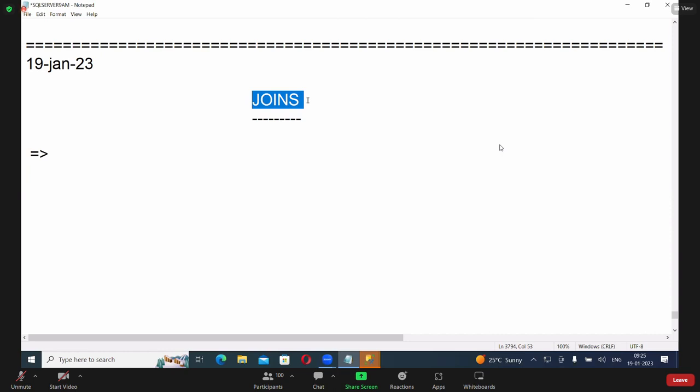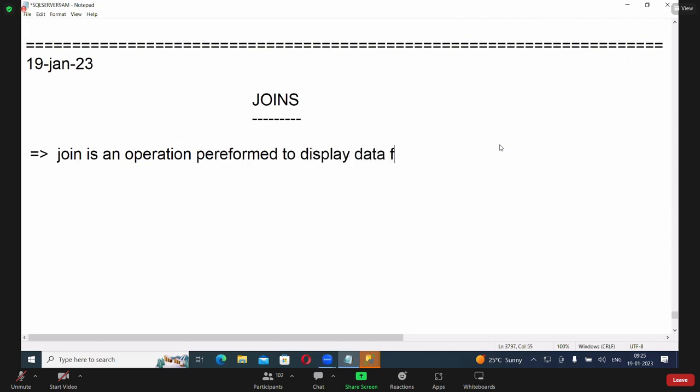To display the data from one table, join is not required, but to display the data from multiple tables, join is required. So it's an operation performed to fetch data from 2 or more tables. The definition is: join is an operation performed to display data from 2 or more tables.